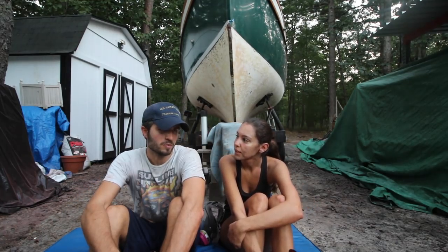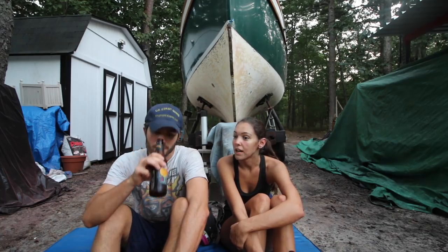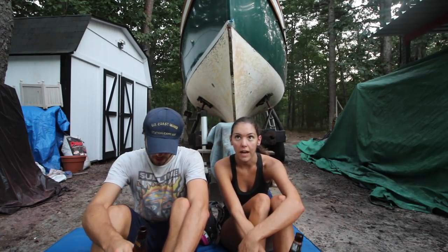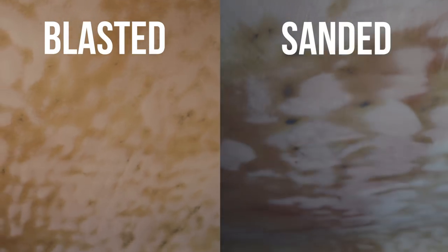What did you think? Sandblaster versus sanding? What does a better job? If the sandblaster worked full time, consistently, absolutely sandblaster. It tears up the gel coat a lot less, using the recycled media. Yeah, the recycled glass, it really didn't tear it up that much.